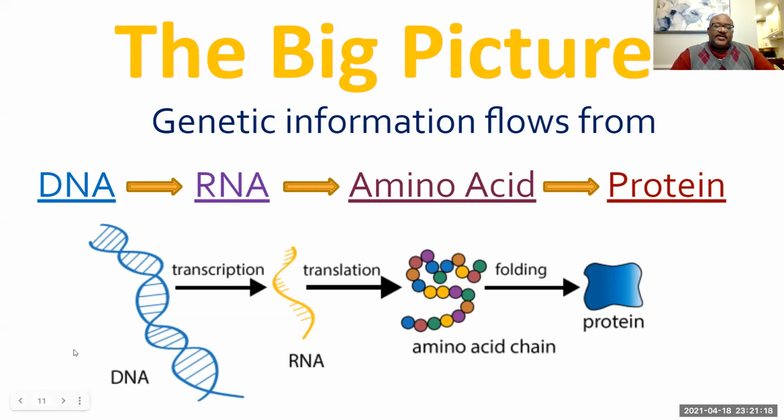So we start with DNA. It's the flow of information. We start with DNA, we go to RNA. Then at the ribosome, please remember, especially for quiz purposes, that the amino acid chain is assembled on the ribosome, and then the chains of amino acids put together at the ribosome eventually become the full-blown proteins.